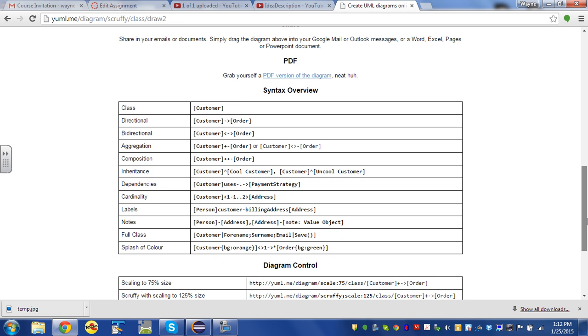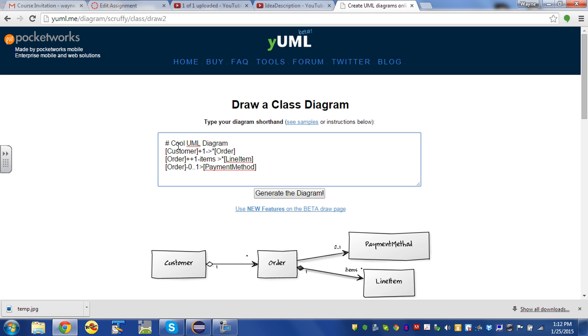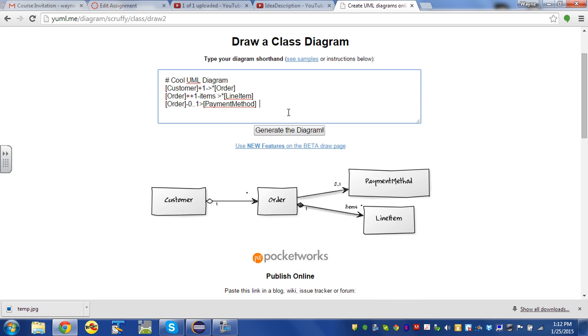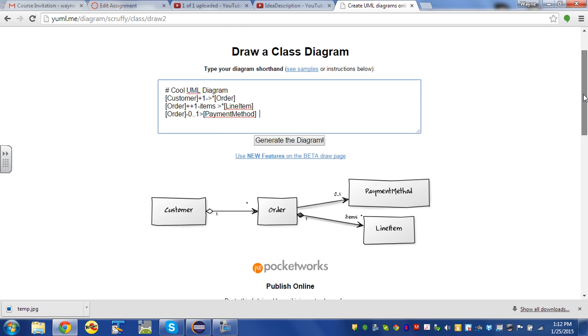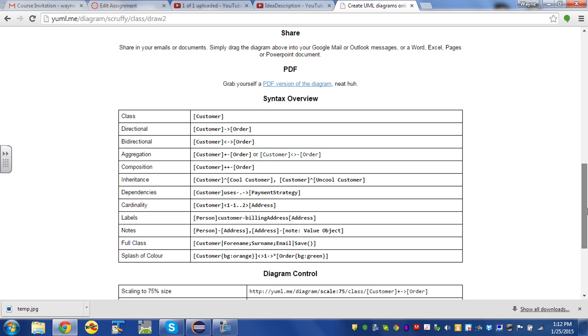Down at the bottom of this is syntax. This little table indicates some of the syntax, or the way that you would type this in. I'm going to demonstrate a basic thing for you to get you comfortable with the syntax, and then I will post the UML diagram for Mancala, a completed one, and then it'll be up to you to create one for your project.